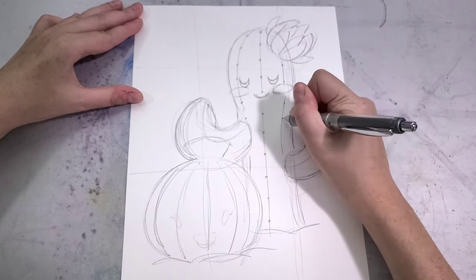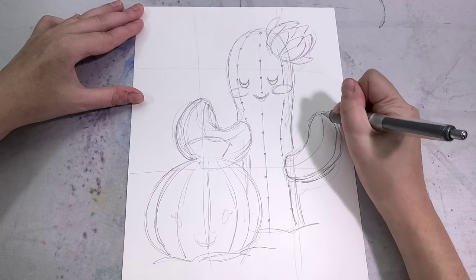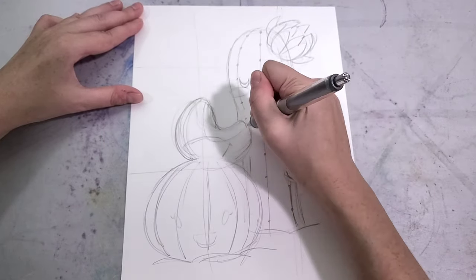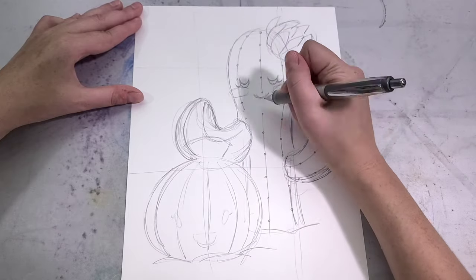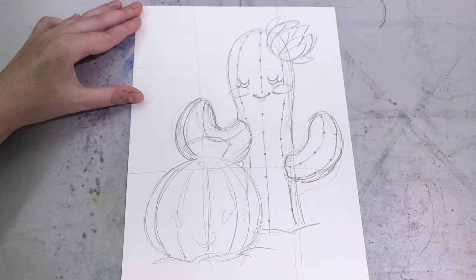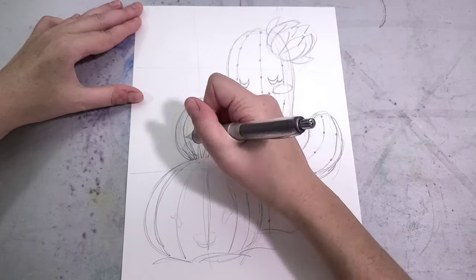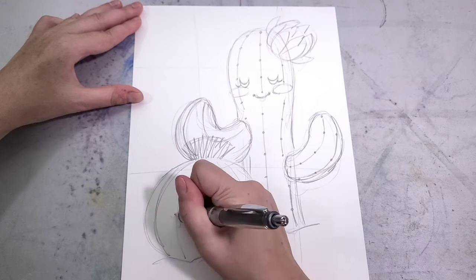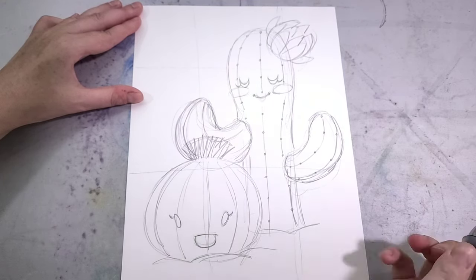But while you're getting used to inking, while you're still becoming comfortable with it, you're gonna probably wanna draw it a bit tighter, because that's gonna allow you to focus on the actual inking process rather than the drawing process. So they're kind of two different things, inking and drawing. They're both really important and there can be a lot of drawing while you're inking, but while you're still learning the actual physical process of inking, I find that it's better to work tighter with your illustrations rather than looser.